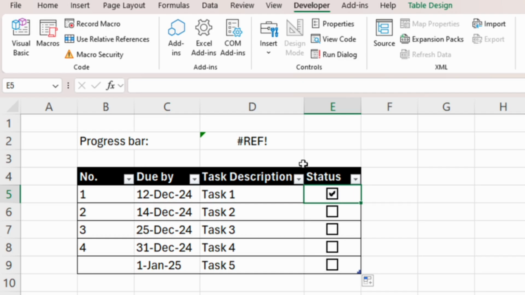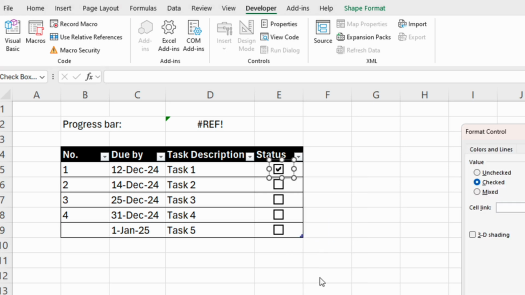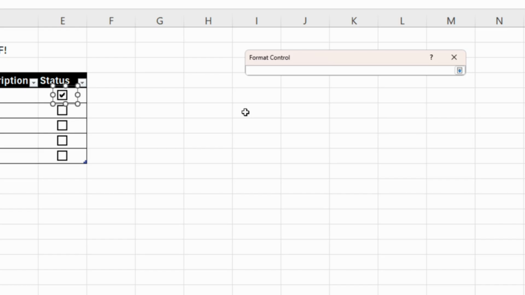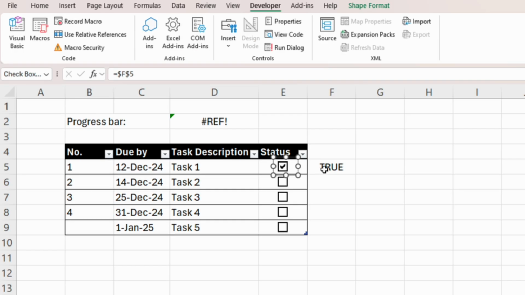So if we tick them, in the formula bar we don't have a true or a false. To get them, we need to right click, format control, and here within the cell link, we need to choose a cell where we will link the state of the checkbox. We can click on the cell adjacent to the checkbox and enter, and OK. Unfortunately, you cannot link multiple checkboxes at once without using a VBA macro. So this time we will avoid it and we will link them manually.